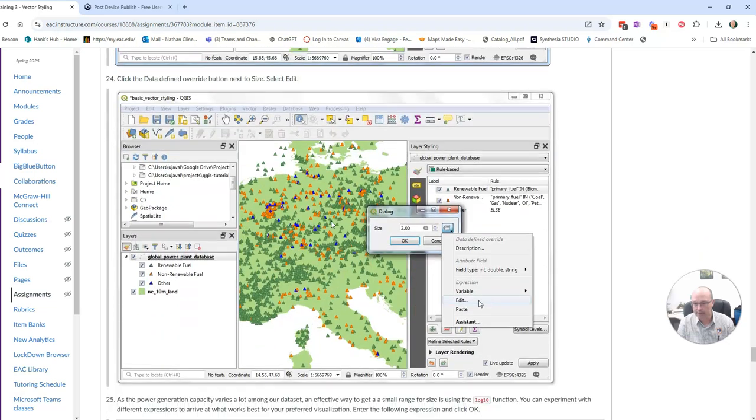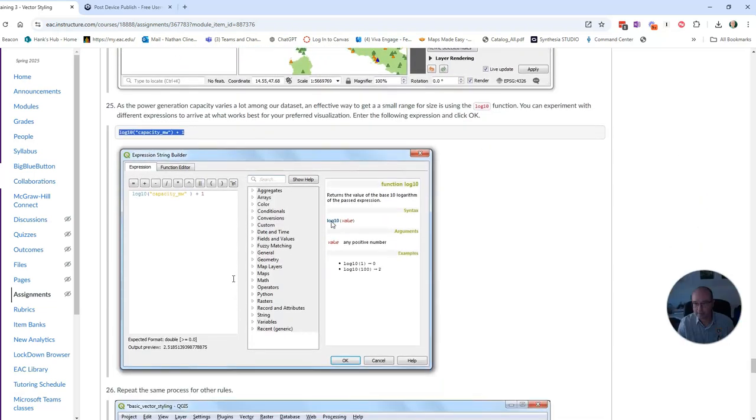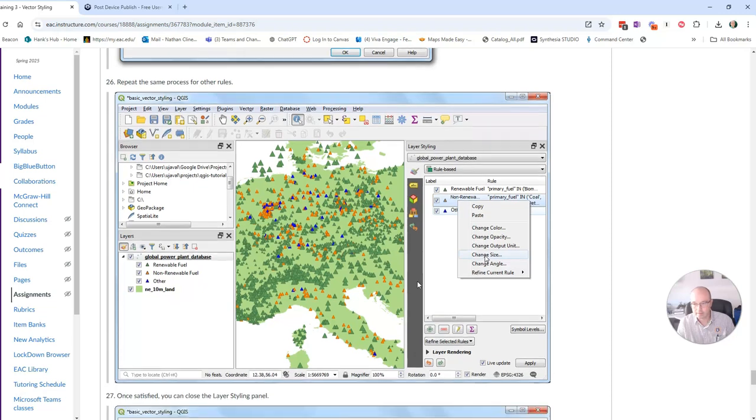For size, all right, we've edited it. So what we've got here is this expression, capacity in milliwatts. MW is in milliwatts. And so we've just asked it to adjust its size based on its size.